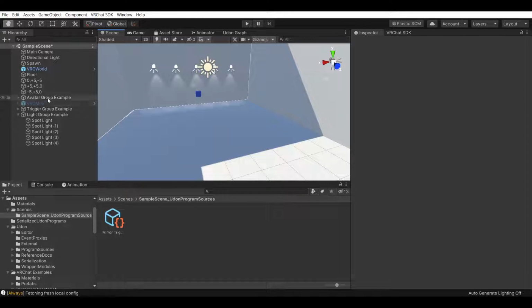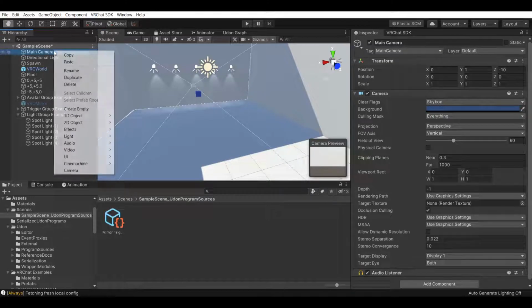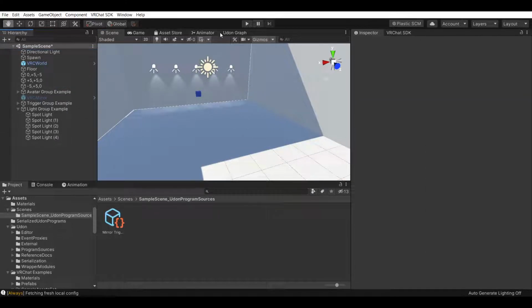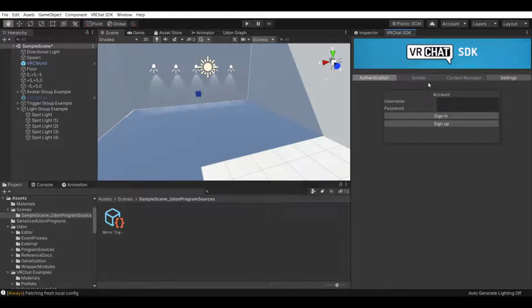We don't worry about that. We're gonna scoot this camera. Doesn't matter. Let's go ahead and delete it because the SDK is going to give us one. I'll just go ahead and sign in. Okay, sign in.